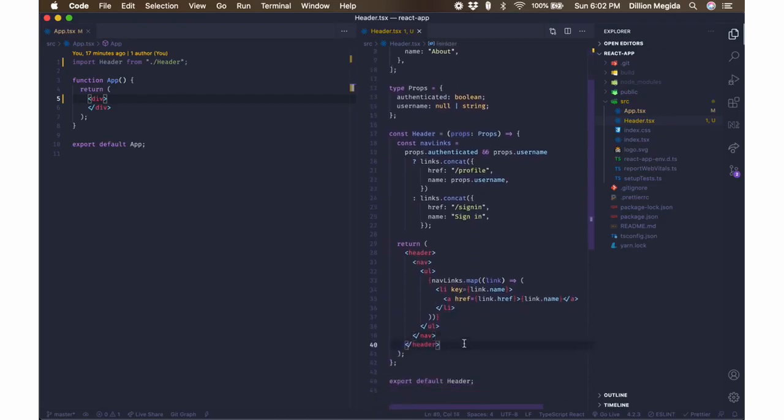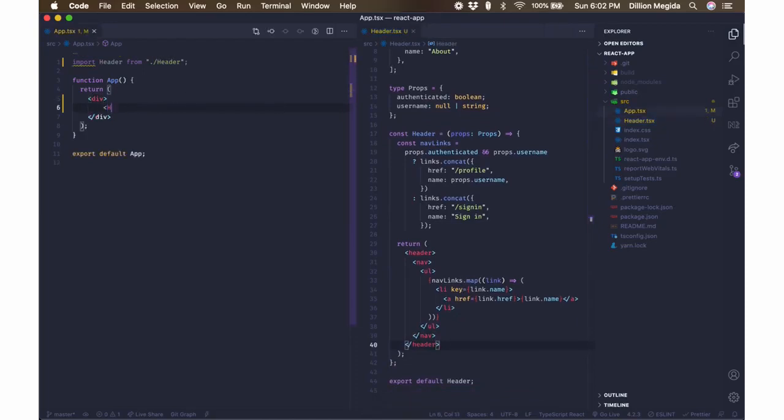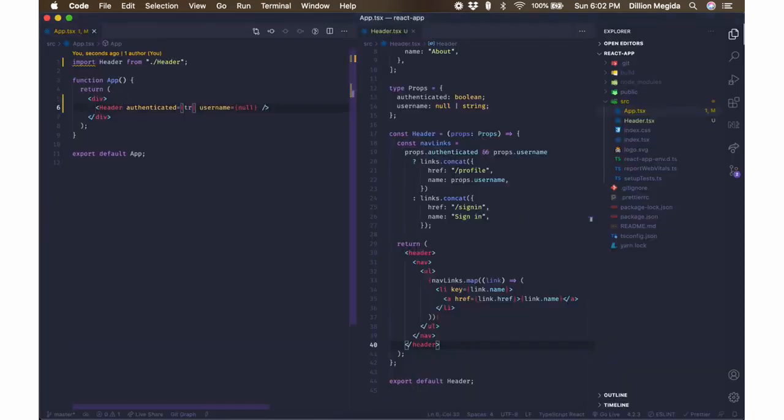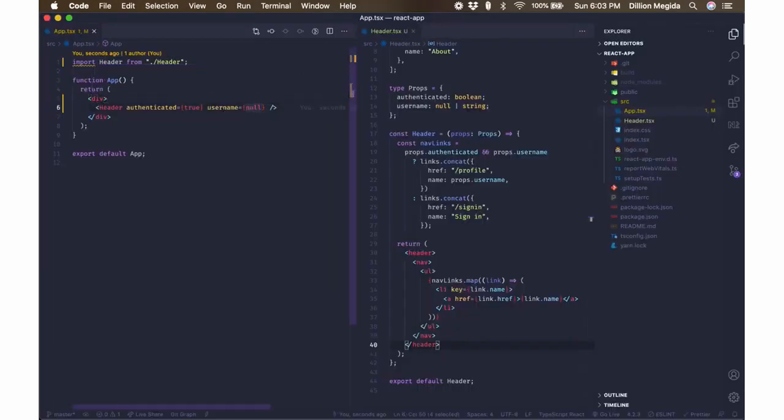And then here we have the component declaration, and then over here we can use it by saying Header. Now, Header would require two properties: authenticated, which can be false, and a username. So if authenticated is false, of course the username would be null. And then when we render this, we have Home, About, Sign in. And if we set authenticated to true but leave the username as null, we'd still have Home, About and Sign in, unless we remember to change this username to be a string, which can be, in this case, Dillion. And then when we go here, we have Home, About, Dillion.